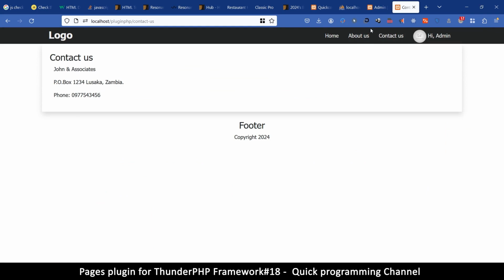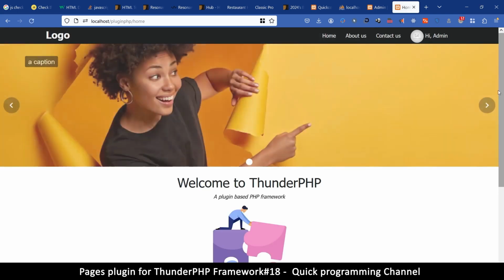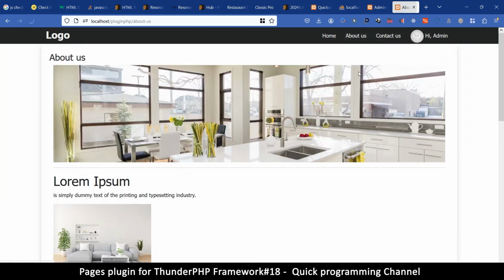Okay, so this actually concludes the pages plugin. So that's how you put pages on your website. With this plugin alone, so far we've reached, you can actually make a viable website. The only problem is you'll be making static pages.